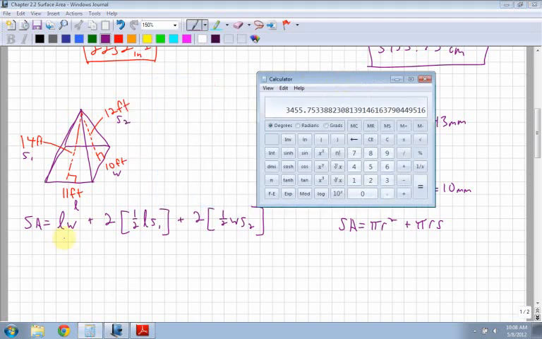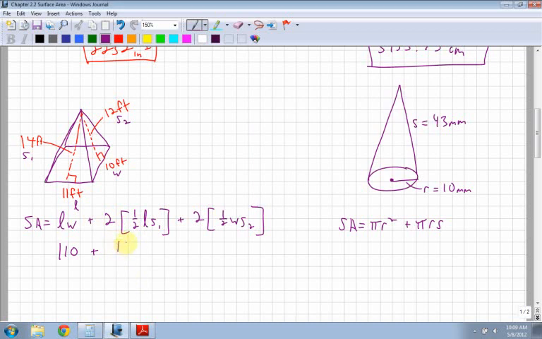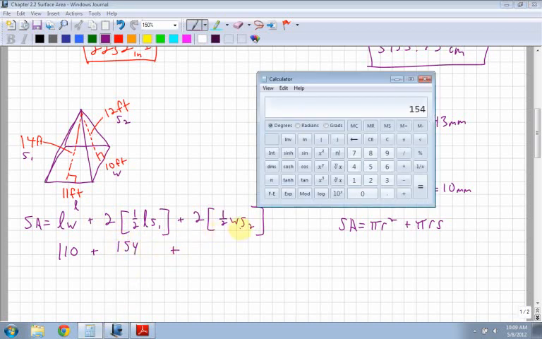Let's go through this. Length times width, so 11 times 10 is 110. Plus, next thing I have is my length times my side 1. So that's my side 1 times my length. So I have 11 times 14. Multiply by a half is the same as dividing by 2. And then I'm going to times it by 2. So in essence, I'm getting back to what I had, because 2 times a half is just 1. So 2 times a half kind of negates each other. So plus 154. And the last one I have is side 2 is up here, 12. So 12 times my width, which is 10. 120, that's what our final answer will be. But we'll just still divide it by 2 and then times it by 2, just to finish off the formula, which is 120.